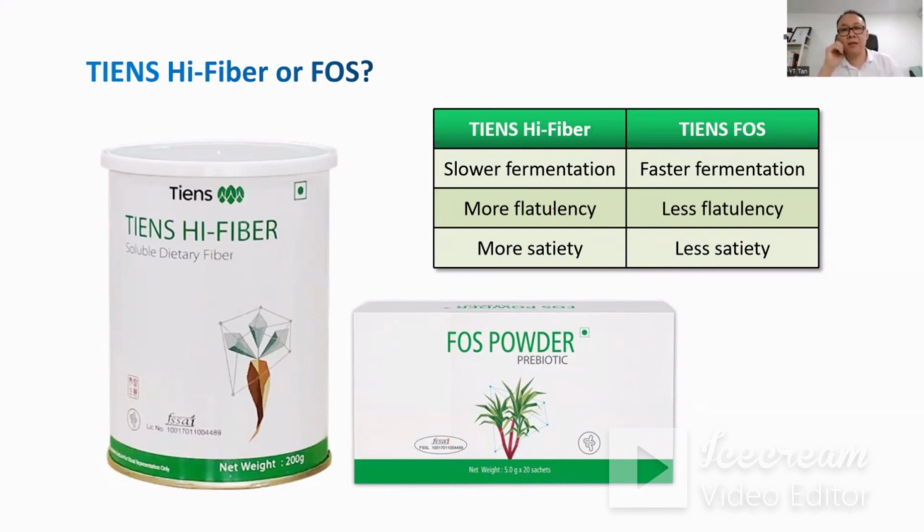So it depends. If you don't have the problem, then you can go for high fiber, because high fiber has more function than FOS, but FOS is not that bad either. FOS acts fast, so if you need something fast, you can go for FOS. If you are normal, if you are okay, then you can go for high fiber. And if you think you are okay with both, you can take both, no problem at all.